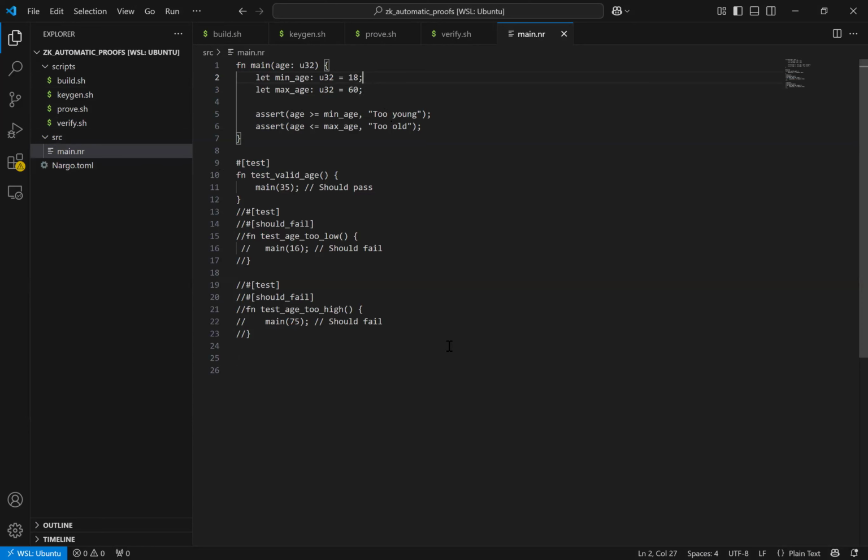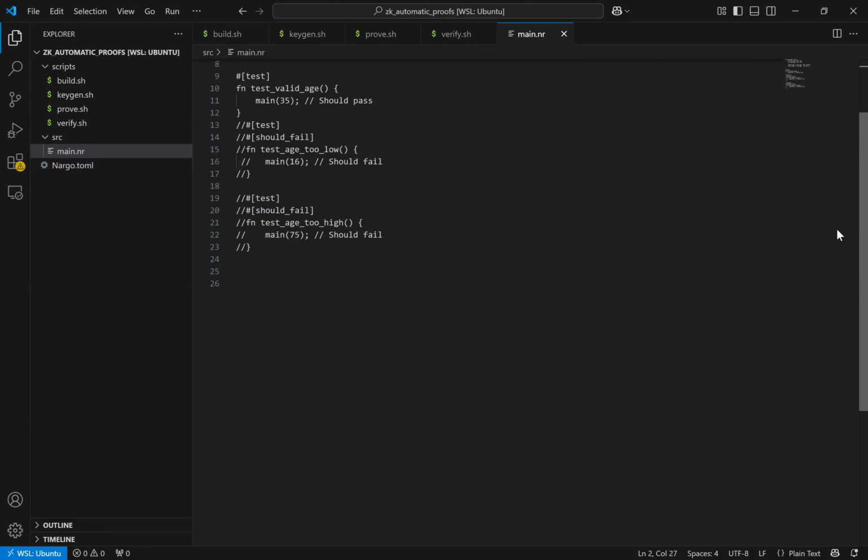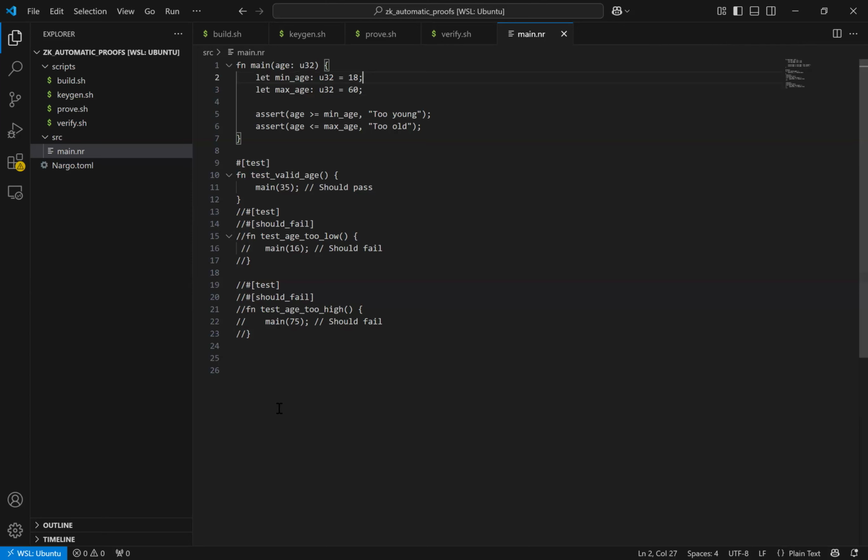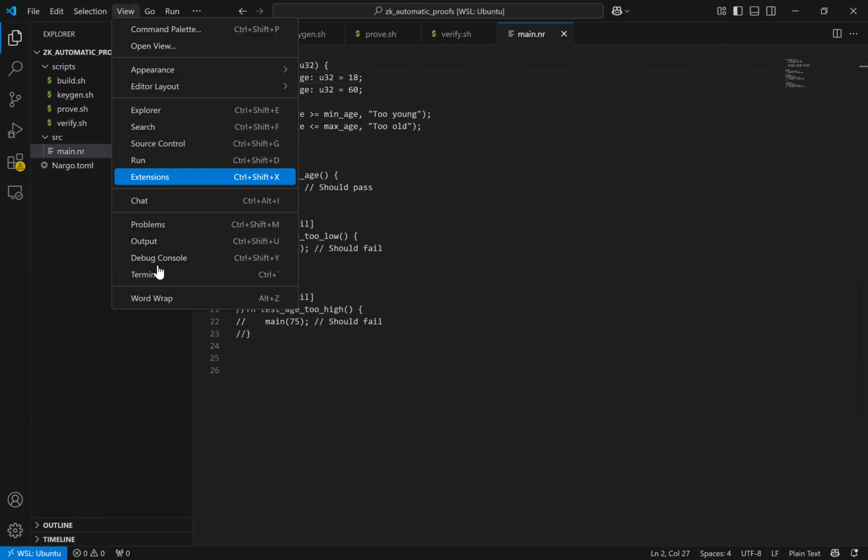I'm looking for my terminal. Okay. So my terminal is there.